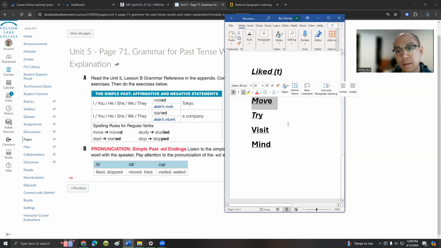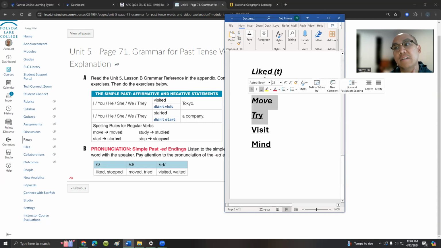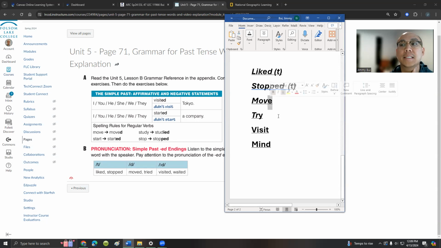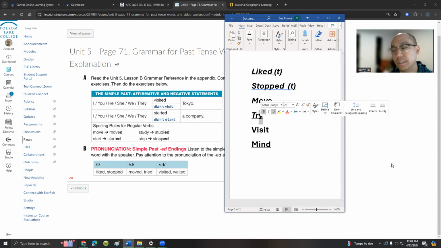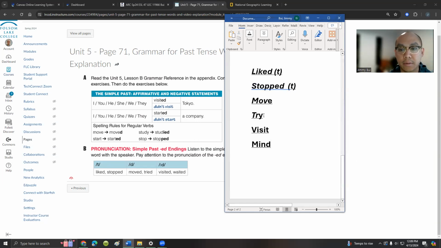Now, on the other hand, you have words like move, move, va. Again, the last letter is E, but the last sound is V. Move, va. There is vibration. Try, I. So there's vibration there as well. And when there is vibration, we call that a voiced sound. Okay. When it is voiced, the sound you hear in the past tense is da. Okay, again, an extra sound, not an extra syllable.